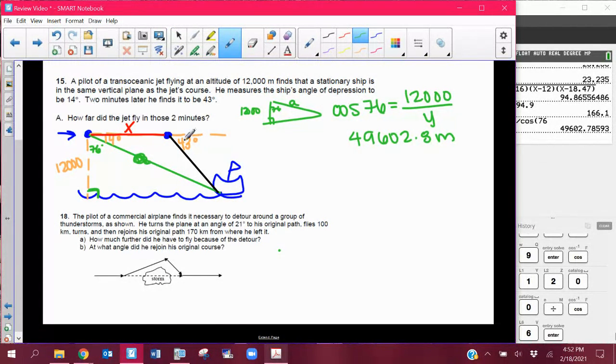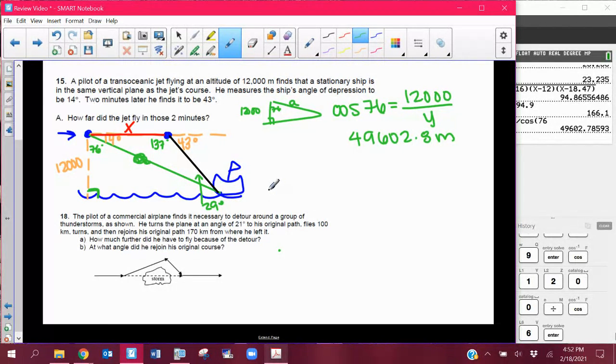This is going to be that 180. So in order to find this guy, this could just be 137 degrees. So now I have an angle side angle, which I can just use the law of sines, which is what I would prefer to use at any given time. Okay, so if I know this angle, I can go ahead and find this angle. 180 minus 137 minus 14 is 29 degrees.